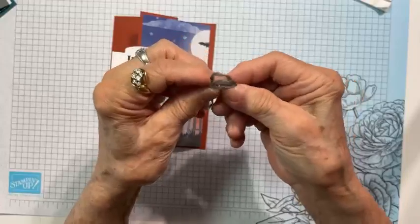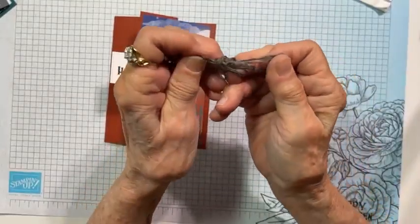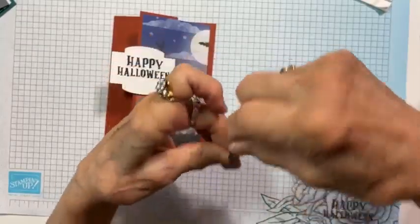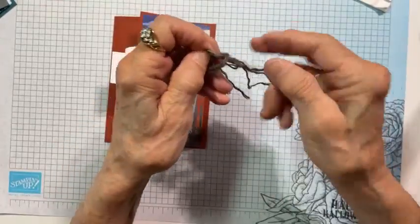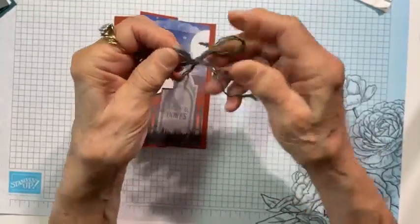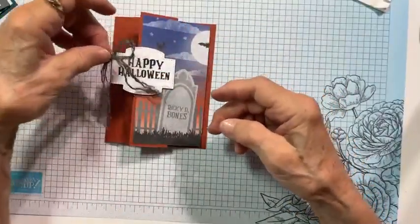All right, and I'm going to tie a bow. And try to push these through all together so I don't get in trouble. Oops, I think I just got in trouble. I did, I just got in trouble. I pulled it a little bit too far. Okay, let's try this again. Twist these a little bit so they'll stay together. Okay. You just have to be sure to catch all three of them. And that makes it a little bit more of a challenge, but it's worth it. It's worth it because it just has this really frayed look.